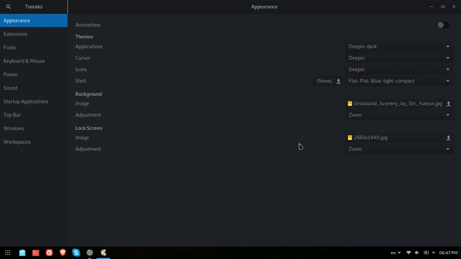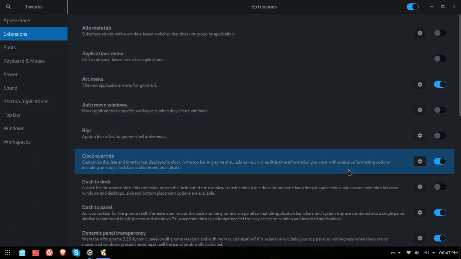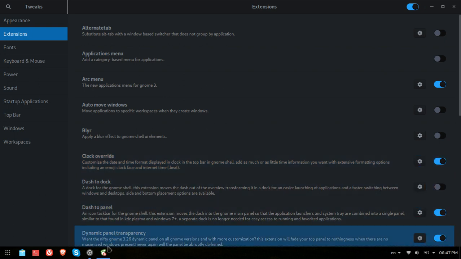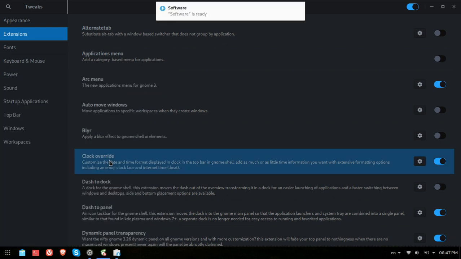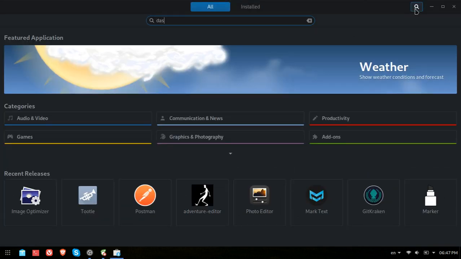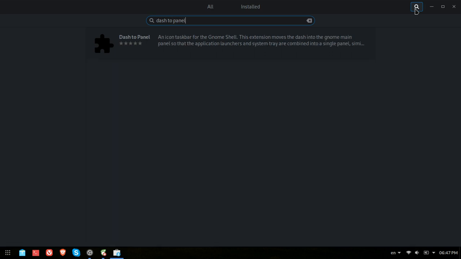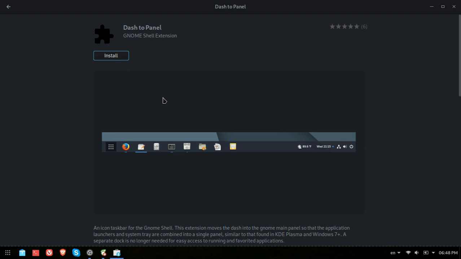Also, another thing is if your themes don't appear even after you've moved them successfully, and also if your extensions after you've downloaded them don't appear here either, then I just suggest you restart your computer or restart GNOME, and they should appear. So you can install extensions online, but I think that it's more of a hassle. So you can just install them from the software center, which, as you can see here, the extensions are actually shown.